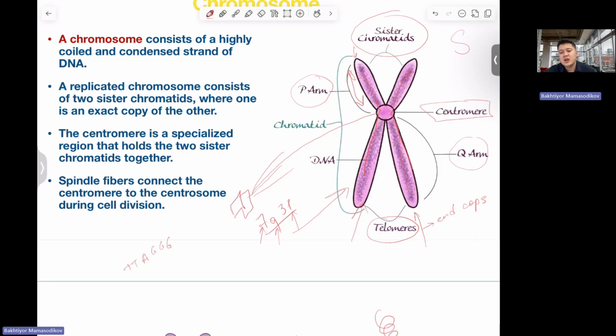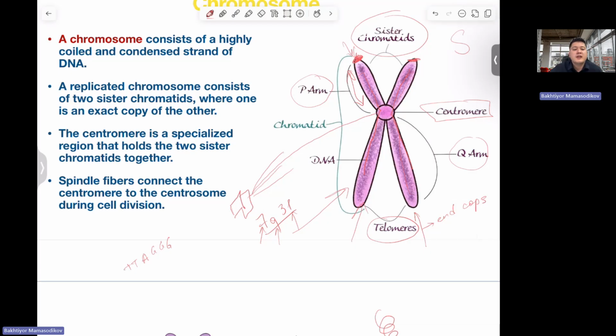Its function is to protect the chromosome ends from damage or from sticking together. Okay. So its function is the protection of the chromosome ends. They're going to protect their end caps. They protect the chromosome ends from damage and from sticking together. If the chromosomes can stick together, right? So it's protecting them from that.